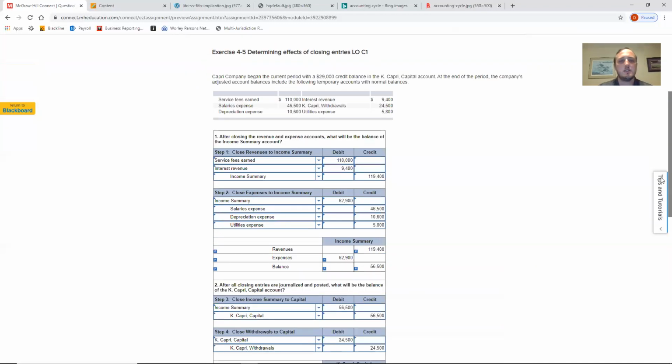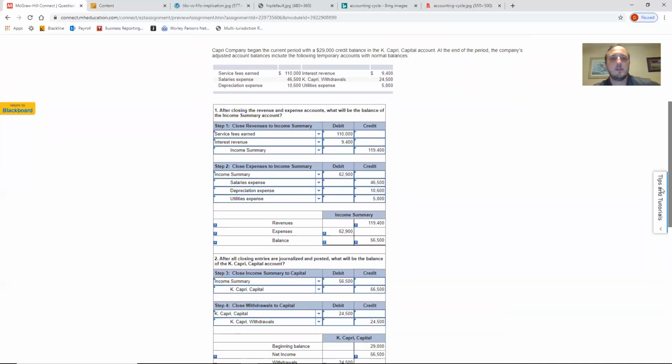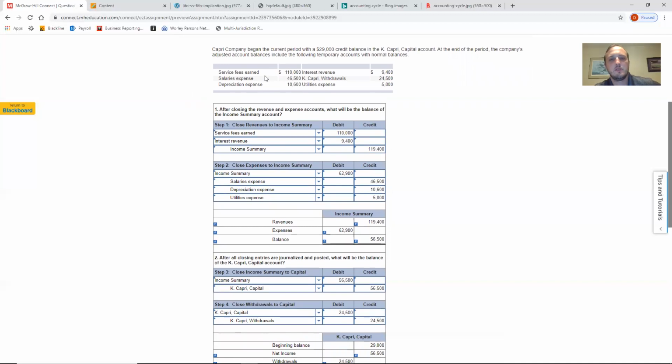down. So we're back to just closing entries. So again, step 1 is closing out your revenue. Our revenue has a normal balance of a credit. To close it out, we need to debit it. We're going to balance the entry in the credit account through income summary. Closing our expenses. Again, our expenses are normally a debit. To zero them out, we credit. Balance the entry by debiting income summary.